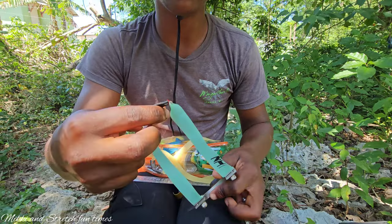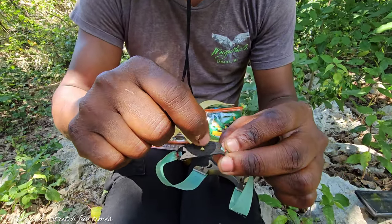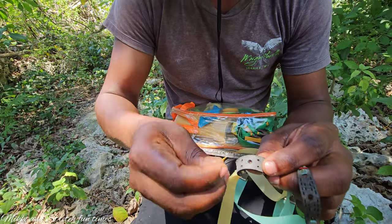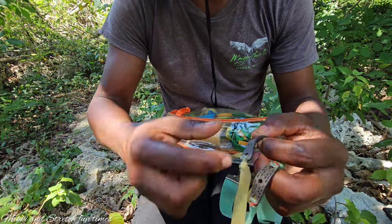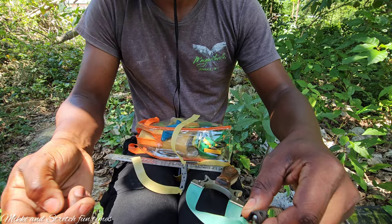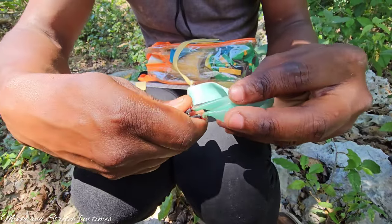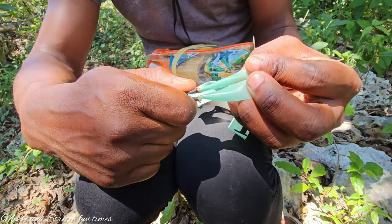Okay, next thing you should know about the pouch. Most of the pouches have this small hole on the inside. You should make sure the ammo goes right inside that hole. When you put the ammo in the pouch like this, it goes right in there, it's even. Now when I hold the pouch like this, do not draw back one side of the pouch so it looks like this. It should be even like that.